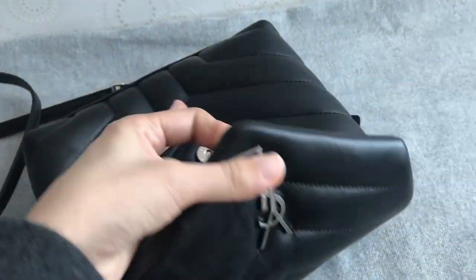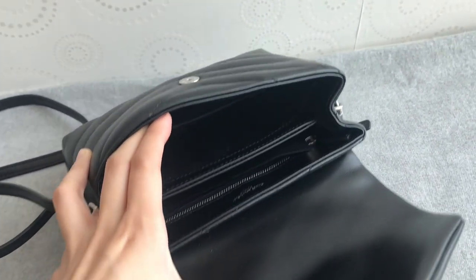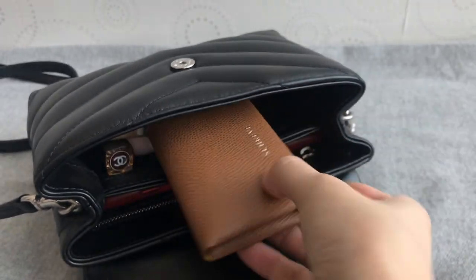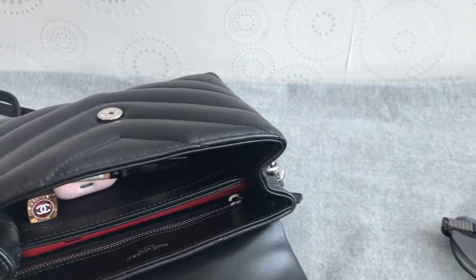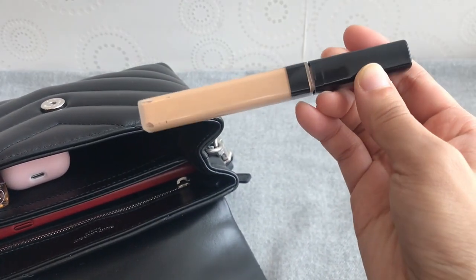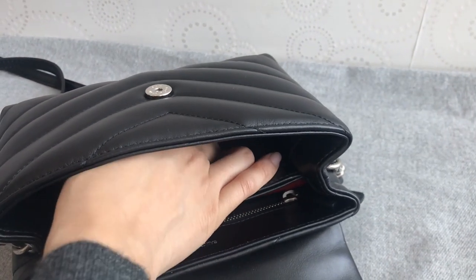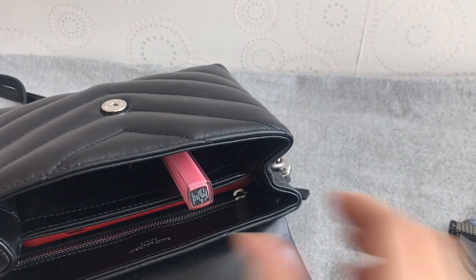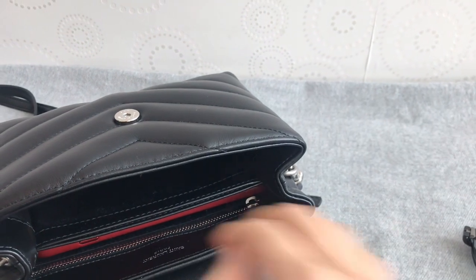I really love the thin leather strap — it's removable and adjustable. You can also use a silver chain to dress up the look, but I prefer the leather strap because it's really comfortable and chic and casual. The Toy Lou Lou features a snap closure so it's really easy to open and close, and it's also very secure. When you open the bag, you can see two main compartments with a central flat pocket. The bag also has some card slots in the interior, so sometimes I don't even need to use a card holder.